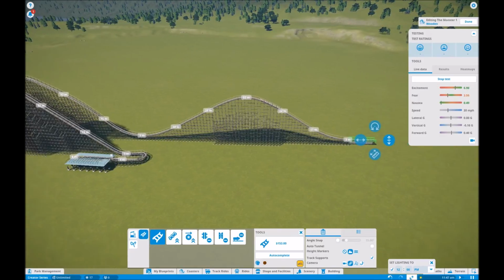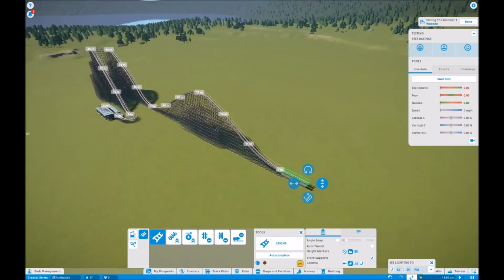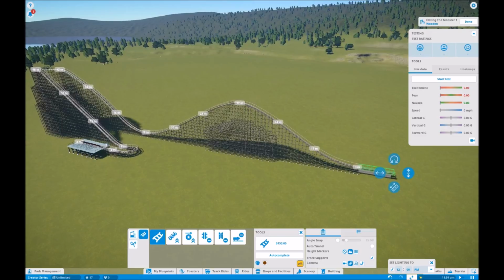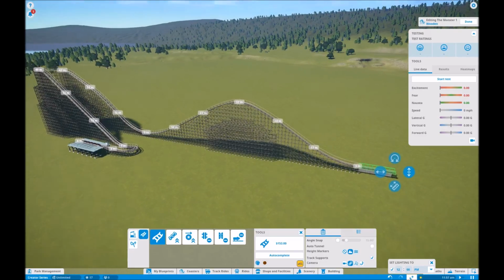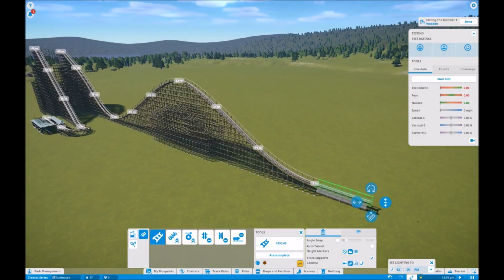Yeah, that's a little bit better. Let's stop that. I don't want it to crash. If you're testing and your train crashes off the end of the track, it doesn't have any effect on anything. It's just, I don't like to watch my train crash.